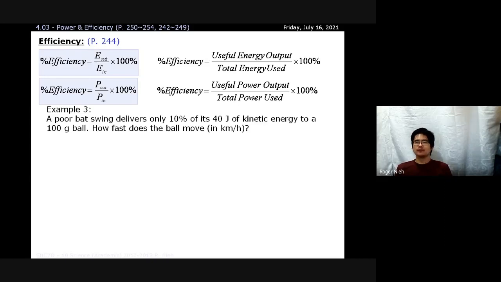The formulas on the left are what's going to be written for you when it comes to your test time or quiz time. And as for the stuff that's written on the right, it's just for clarification because people wanted to know what exactly is E out. Well, E out is the useful energy that's outputted, that's being used by the system. Okay. Or being used by the task, not by the system, but by the task.